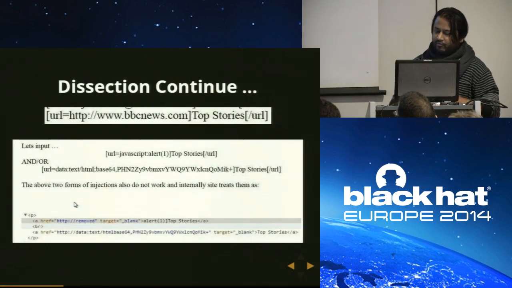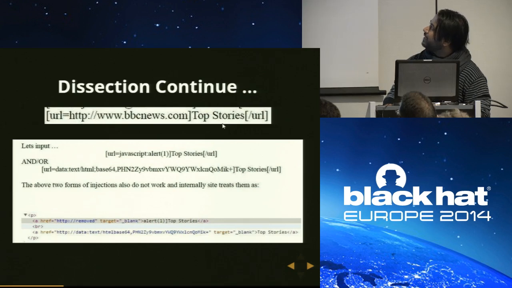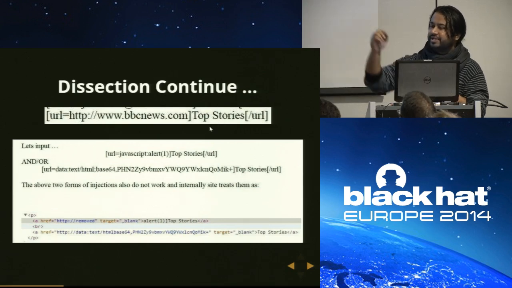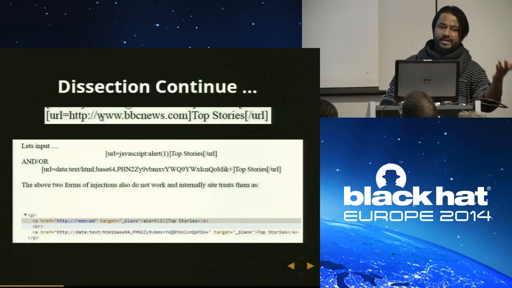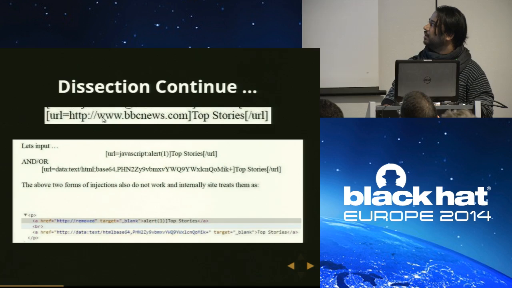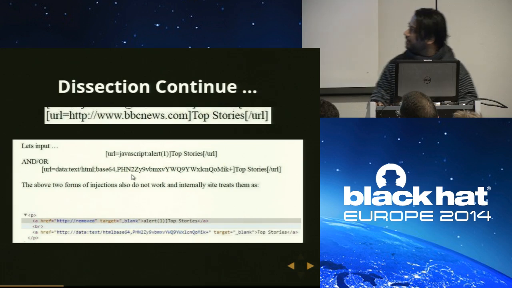Okay. If you remember, you can post a URL with that particular syntax. This is a legitimate URL. It will convert into a URL with href. I converted this URL, where a normal user is supposed to enter an HTTP URL, but I am not a normal user. So I entered a JavaScript URI, and I entered a data URI based JavaScript execution. But see what the behavior is.